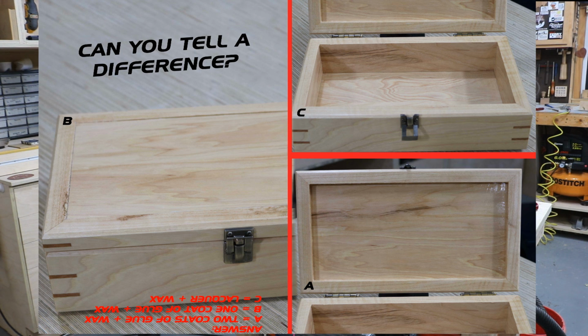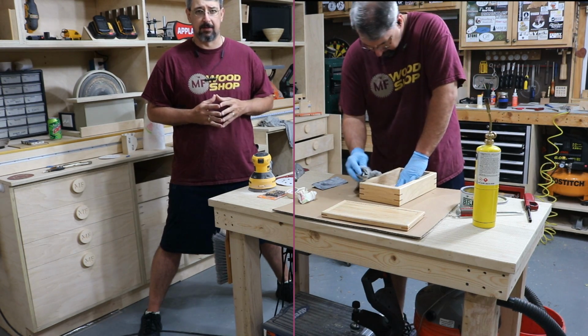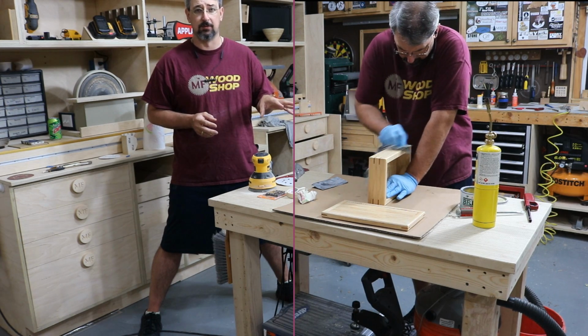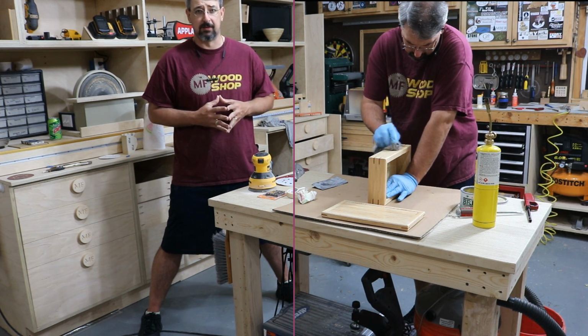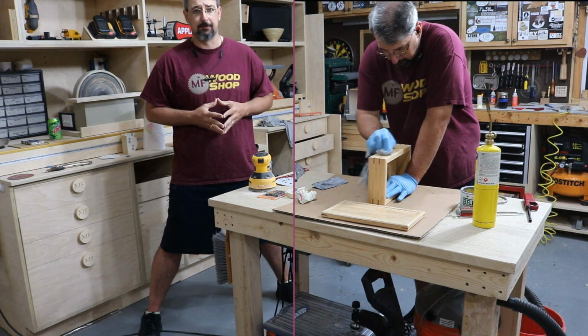As it sits right now, I can tell a slight difference between the lacquer and the glue, but it's very, very slight. I think if I actually had done like three or four coats of the lacquer, you wouldn't be able to tell a difference, and I would have finished this project a lot faster.